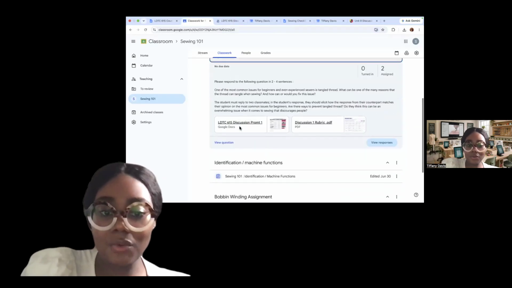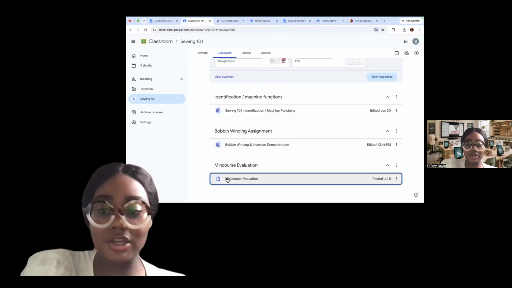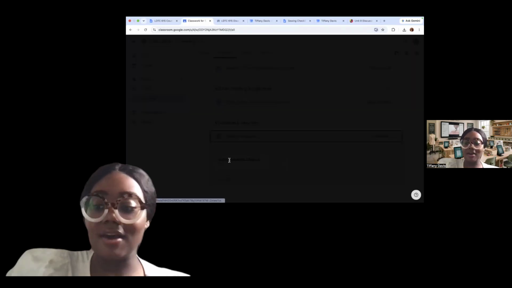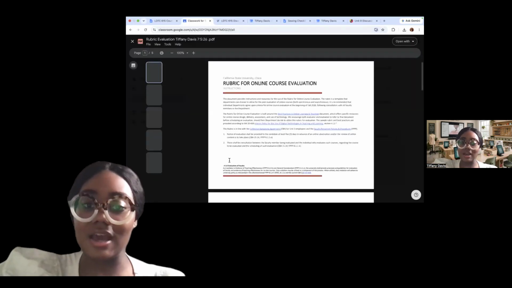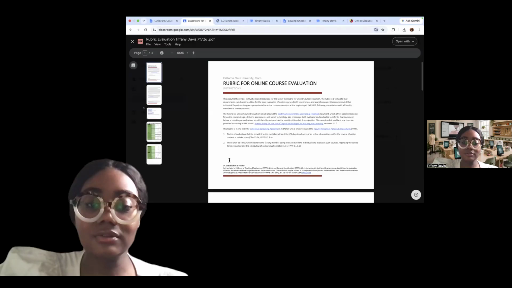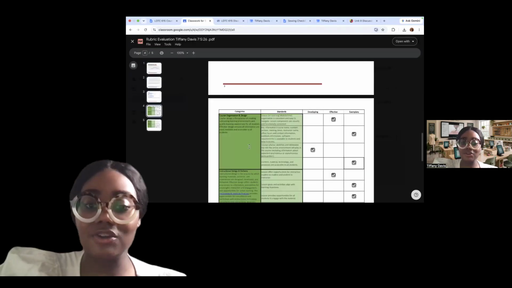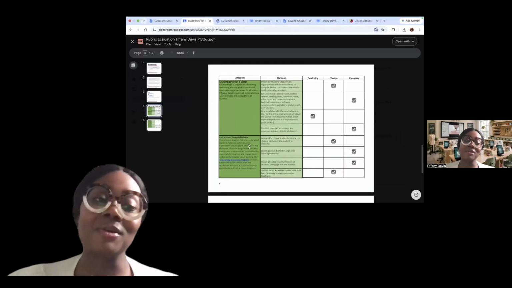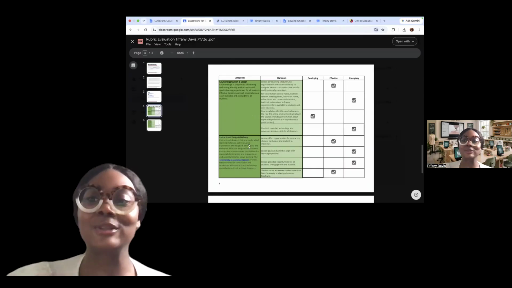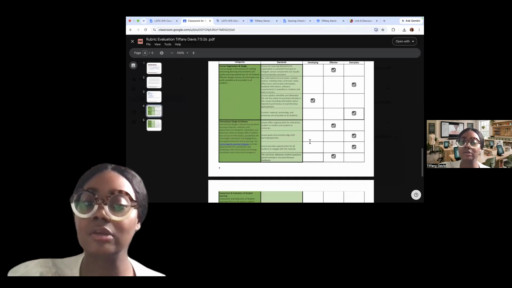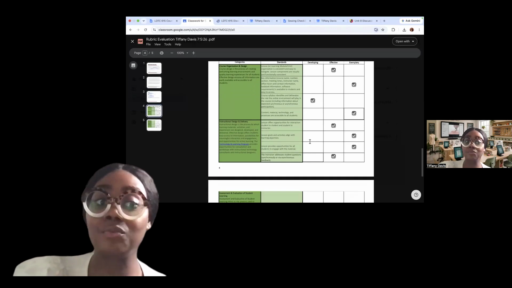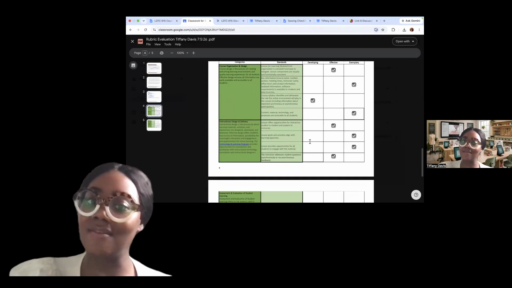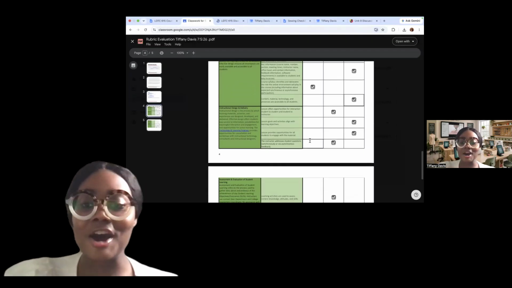Moving along to the evaluation, my evaluation is a PDF as well. And looking at the evaluation, I would say I did pretty fair and pretty well. My mini course is still developing. I'm still learning a lot within my mini course and trying to figure out how I really, really do want it. And navigating that is pretty exciting.